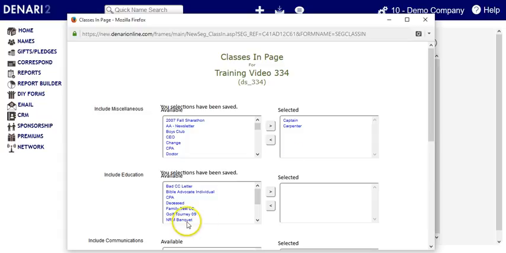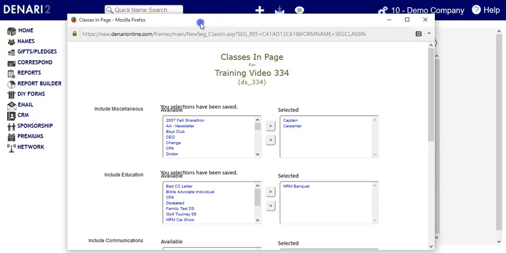Now I'll select the NRM banquet classification again. And now we get everyone with the captain class and NRM banquet or carpenter and NRM banquet. You can select as many classifications as you want in that way. Again, there is an AND operator between the categories and an OR operator inside the categories.